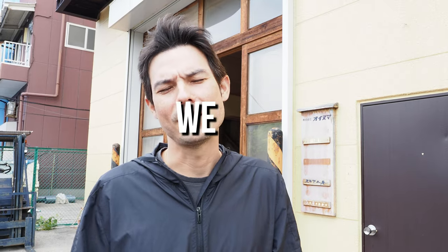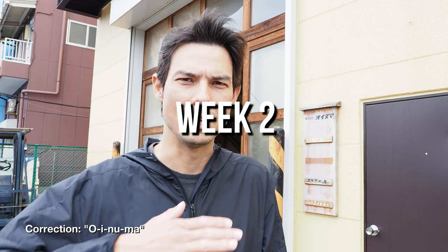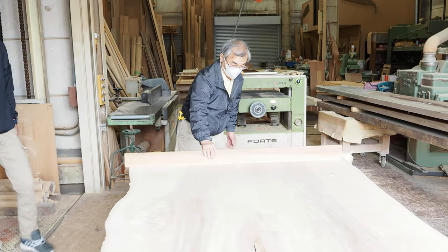We're back at Oinuta's workshop where we're gonna do the epoxy, our polyurethane. Actually, I believe it's gonna be epoxy that we're gonna put on top of the tabletop. So let's go inside and check it out.